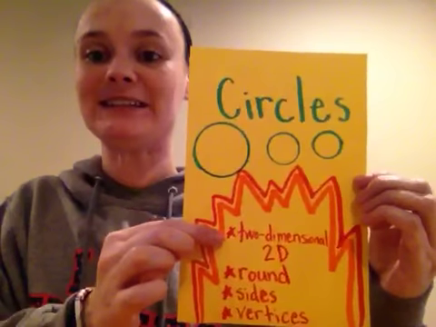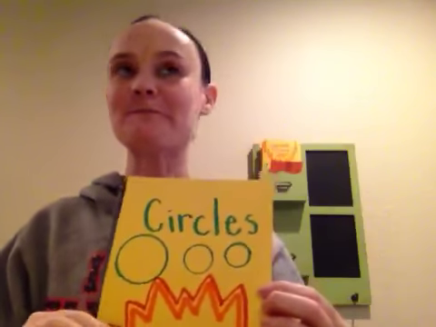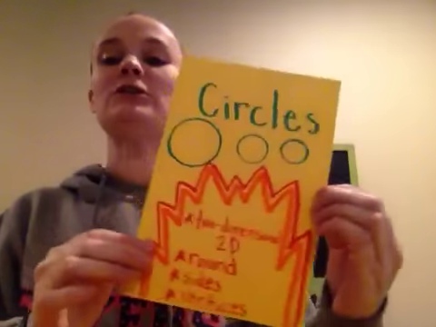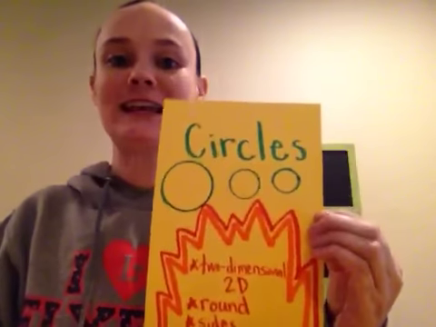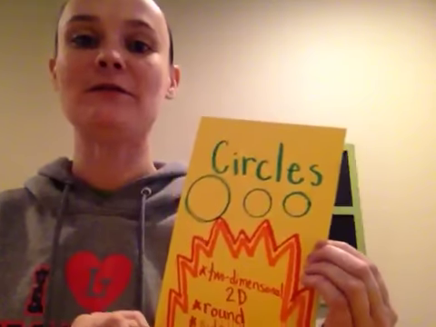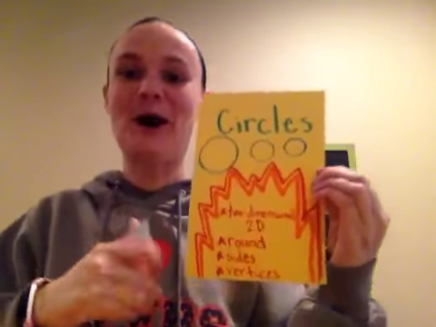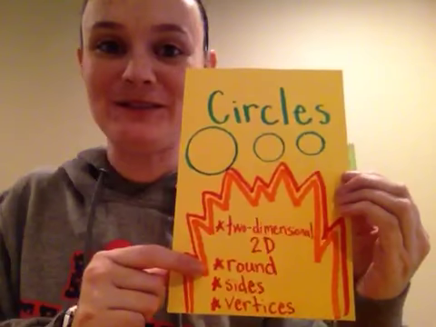The first thing we're going to discuss is the word two-dimensional. Say two-dimensional. Now whisper it like it's a secret. Two-dimensional. Okay, two-dimensional means flat. You could also say 2D. Go find someone in your house. You can pause this and tell them that two-dimensional means flat. Okay, you're back. Awesome.